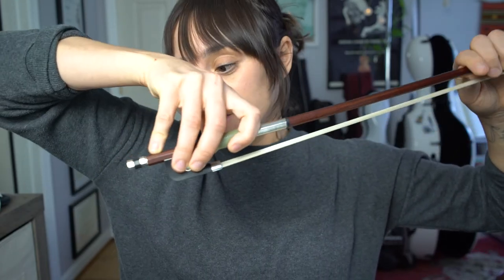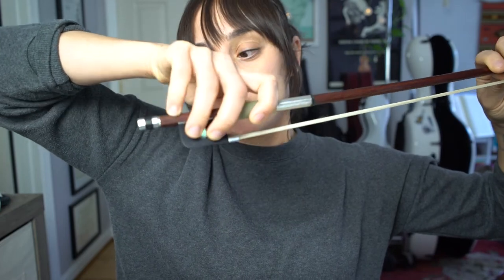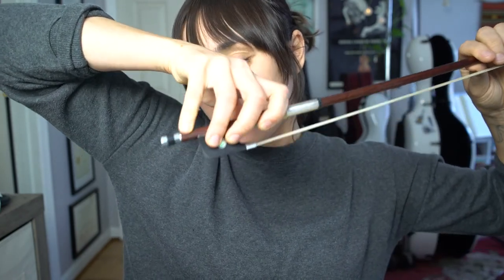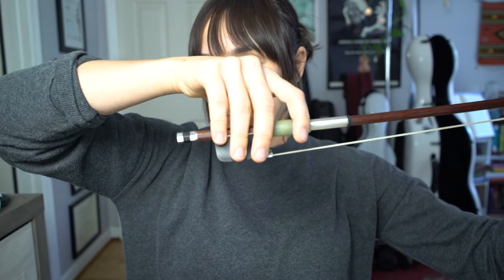A really common mistake I see is people feeling like they need to control the bow and hold it or it's going to fall, and they end up creating this little locked position with their pinky on top. And that's not what we want. You'll see violinists playing with their pinky on top. They just play a different instrument, but their pinky's always bent anyway. It's never stuck. So we want to have this nice, relaxed bow hold. We should be able to bend all our fingers. Again, this will take a long time to learn, but it's a good start.